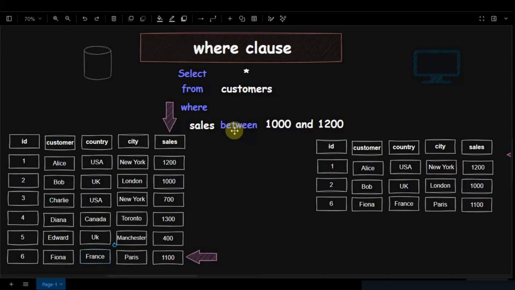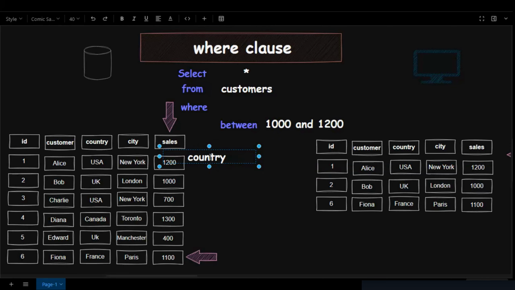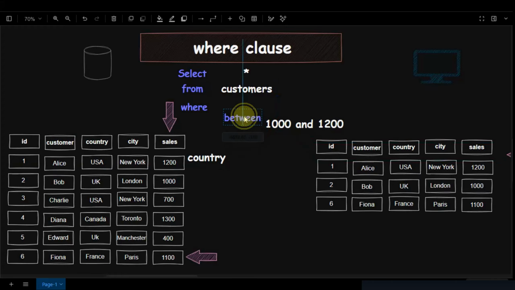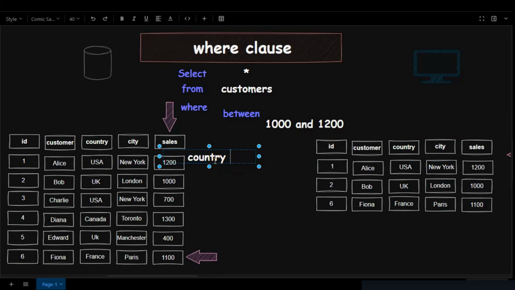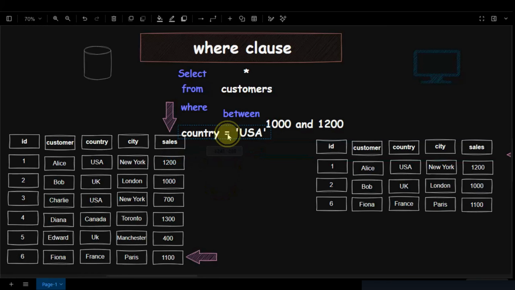In this case, we can apply what we learned before using, for example, WHERE, and here we can say country equal to, and we start with, for example, US.